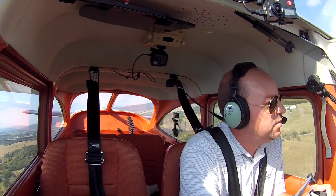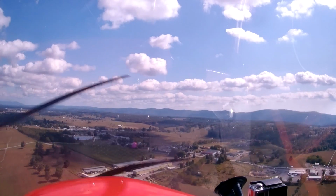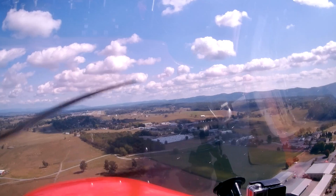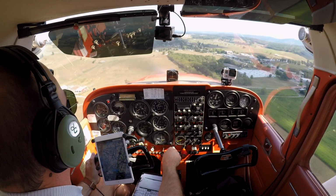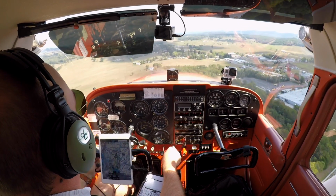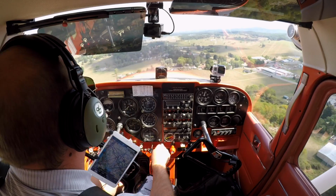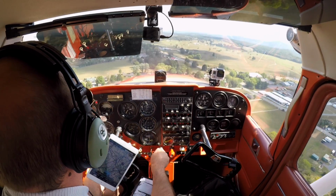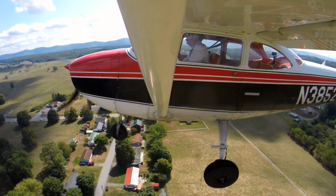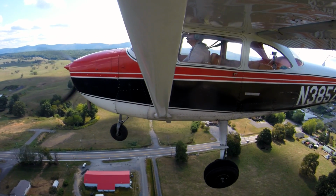Skyways 5054, Lewisburg ground, cleared to Chicago, airport is filed. Climb maintain 7,000. Expect flight level 320 ten minutes after departure. Departure frequency 134.4, squawk 5647, over. Contact Washington Center 134.4 and have a good flight. Thank you very much, 46 Mike.